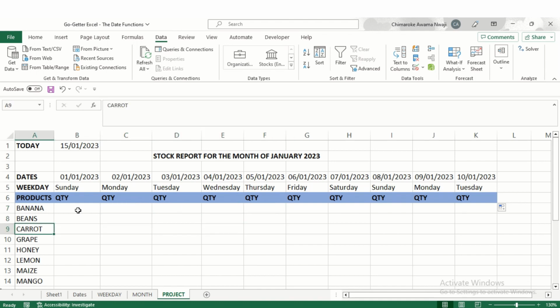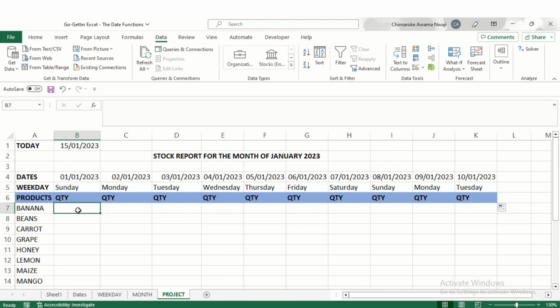We're going to look at this kind of project more when we do things like conditional formatting and other things. But for now, suffice it to say, we use the date function to produce dates that change automatically, that is dynamic, and that's the essence of this project.